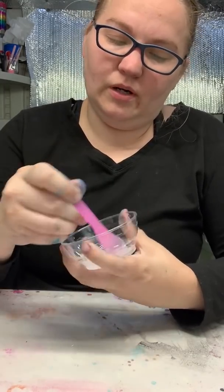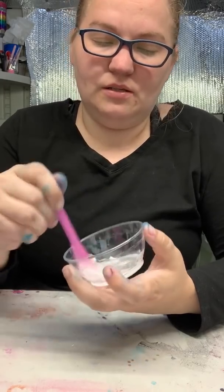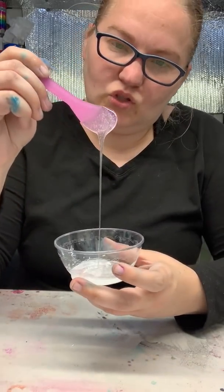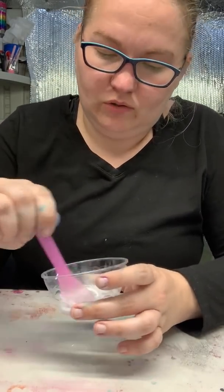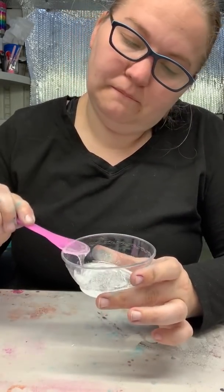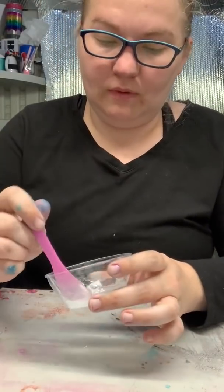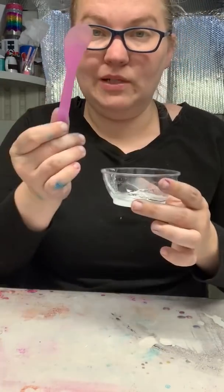So you want to mix it for 2 to 3 minutes. When you're done mixing it, it should be pretty clear. You'll see it whenever you start mixing it, so there's no swirls. You'll have bubbles, but that's okay, as long as it's evenly mixed. So let's see. You guys can see that I've got bubbles, but there's no cloudy swirls in it. So I'm done with this one.